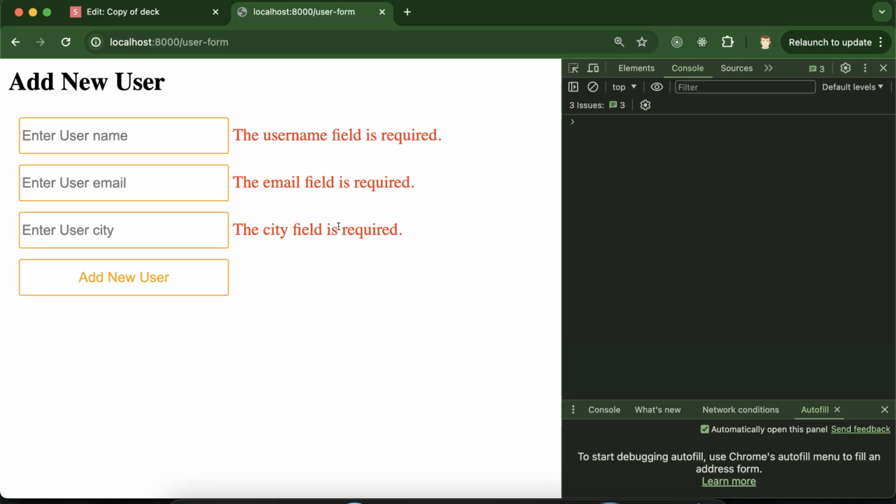For example, what if we want to customize or change this default error message? And see, whenever we submit this form and any of the fields is not valid, all the form values get cleared after clicking on Add New User. You can see that. So how can we keep these values? And if any field is not valid, how can we change the input field style, like the color, background color or border color? We'll also learn about that.